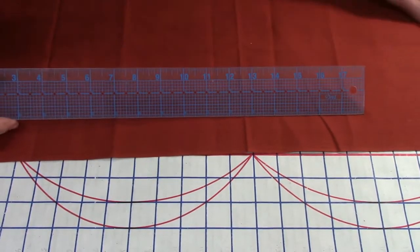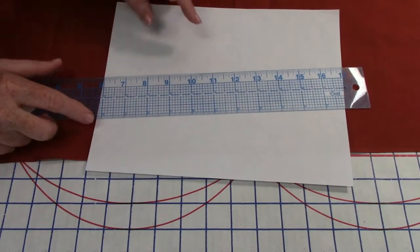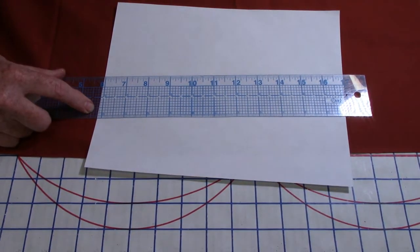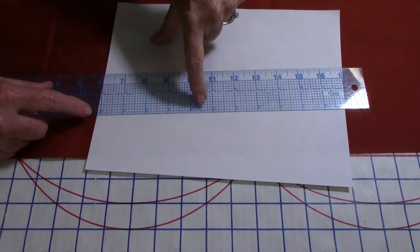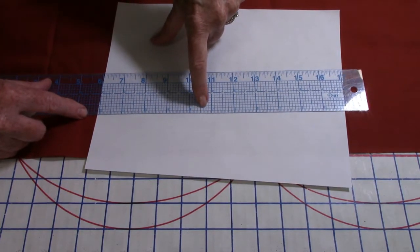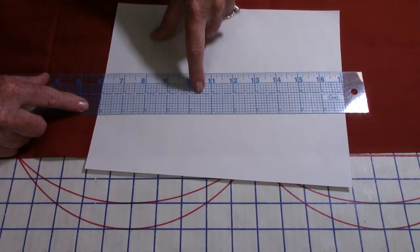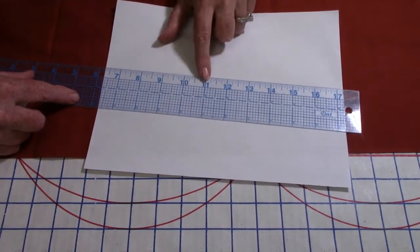All right, these rulers, I'll put this white under here, are broken up. It's 2 inches wide, and then all these squares are 1/8, so two of the squares are a quarter, and then 3/8, a half, which is 4/8, 5/8, 3/4, 7/8, and an inch, and so on and so on. This larger part here is 1/2 an inch.